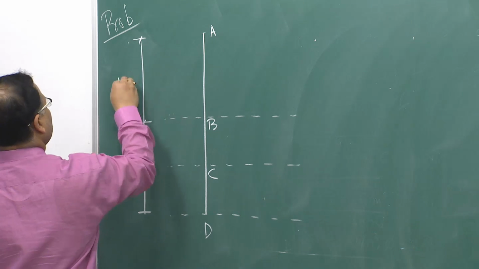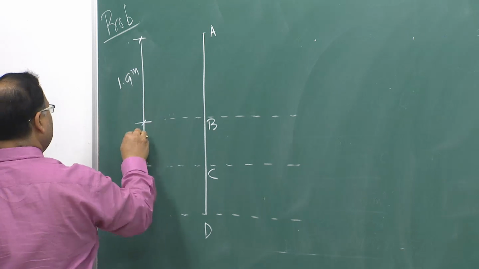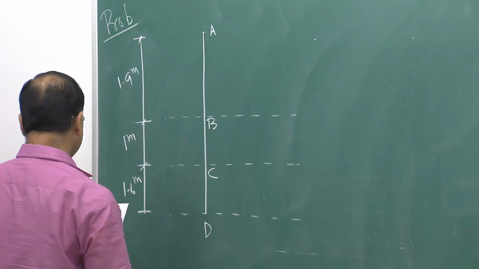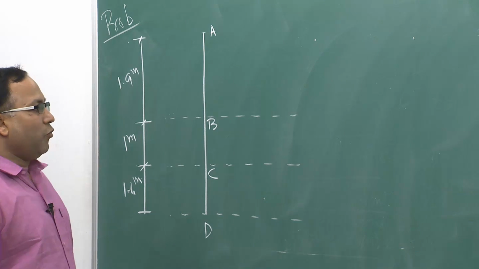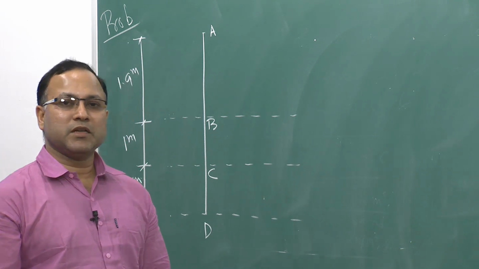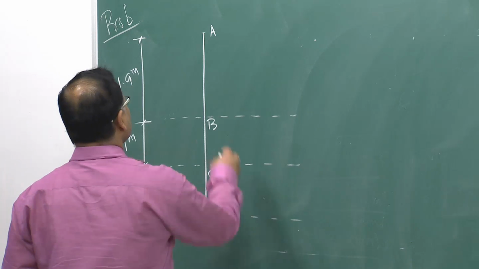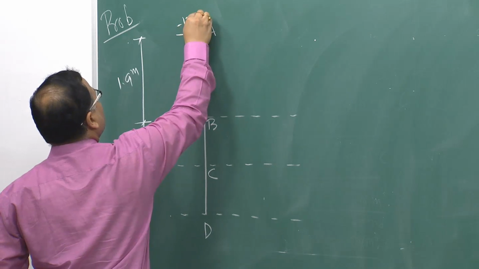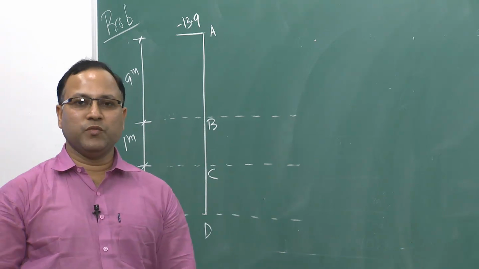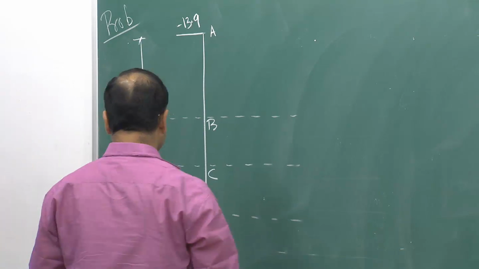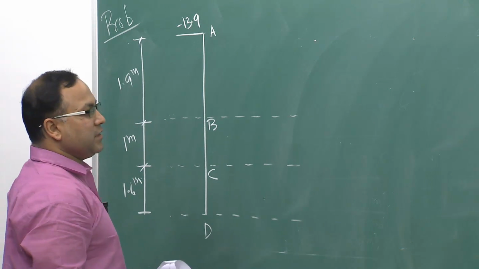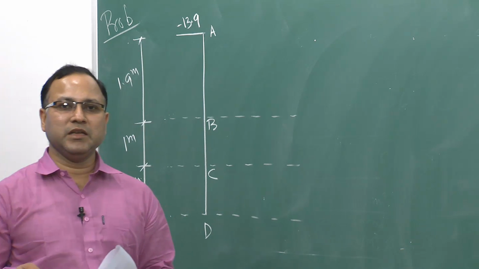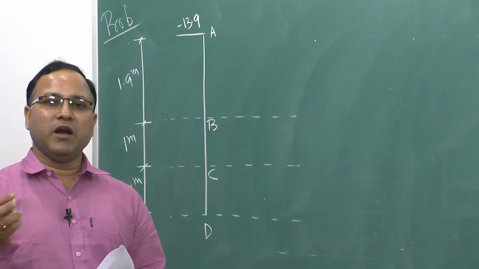So, as given, it is 1.9 meter, it is 1 meter, it is 1.6 meter. Okay. So, at point A, what active pressure you have got? Minus 13.9. So, it will be on this side minus 13. I am not writing kilonewton per meter square everywhere, so it will be quite understood. Okay. Then where it is crossing over, where your pressure is becoming 0, active earth pressure is coming from negative side to positive side. Where it is becoming 0?